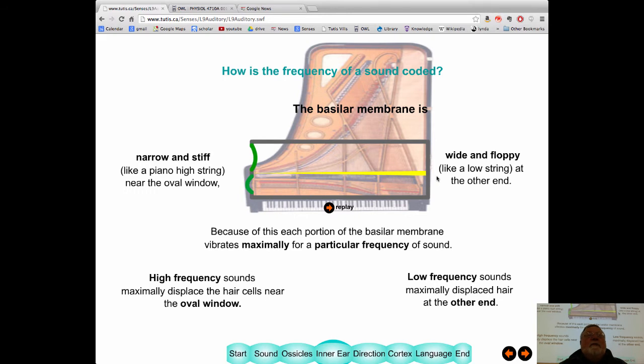You've got, on this basilar membrane, you've got something like 16,000 little hair cells distributed all along it. And this basilar membrane is like the piano. So, the piano strings over here are narrow and they're very stiff. The piano strings over here are much thicker ones, they're wide, and they're more floppy. So there's a mechanical difference between the basilar membrane over here and over here, and that's what allows the wave to change its maximum for different frequencies.